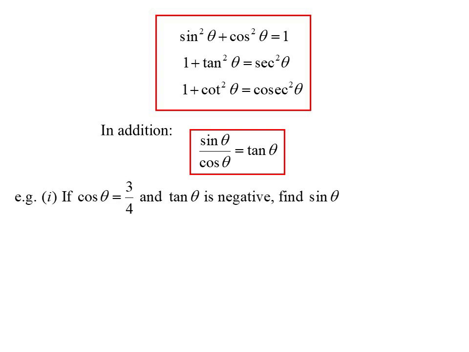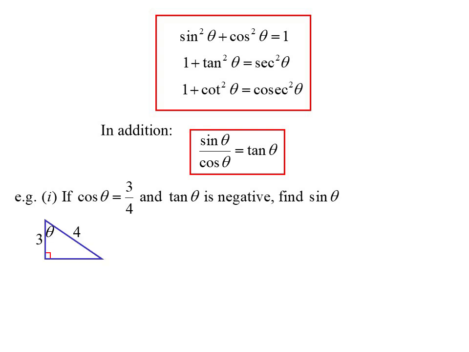So the sorts of questions. Now, the first example I give here is one where actually I wouldn't use a trig identity to do it. But often you see them ask this question with trig identities, because what they're expecting you to do is to go, well, I know sine squared plus cos squared is 1. So if cos theta is 3/4, I know cos squared is, what would it be, 9 on 16. I could then work out what sine squared is, so then I could work out sine, and tan is sine on cos, but they've told me tan's negative, so I know which quadrant. A lot of work. To be honest, it's a lot easier to do this question this sort of way rather than using the trig identities.